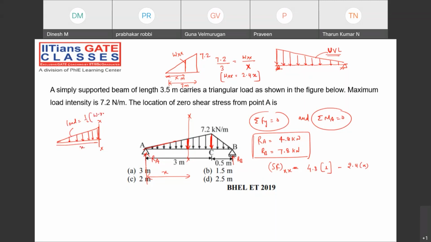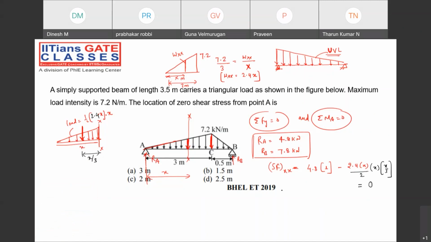So W into x. Now this load is acting at this particular distance from this location, at a distance of x by 3. Here comes the center of gravity, my dear friend. Very, very important. This value will be 2.4 into x, so 2.4 into x into x. So what can I write? Into x by 3. That I am going to equate to 0, my dear friend. Please check it out, all of you.